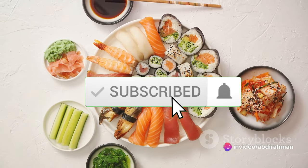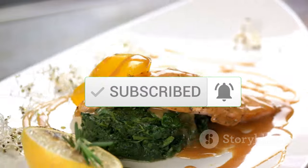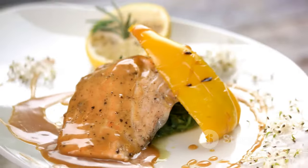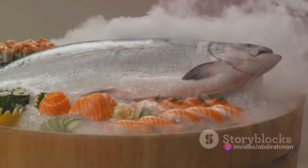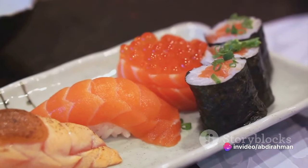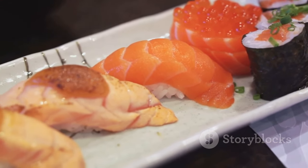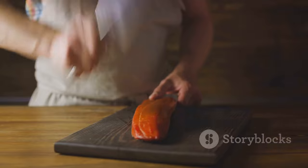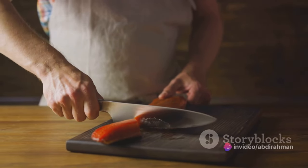Now let's talk about salmon. This versatile fish is a favorite in many kitchens. Its mild flavor, tender texture, and rich nutritional profile make it an ideal canvas for fusion cuisine. From pan-seared to smoked, from teriyaki to tartare, the range of salmon dishes is as vast as the ocean itself. So are you ready to take your salmon game up a notch? Today we're going to explore a fusion salmon dish that's easy to make and sure to impress.